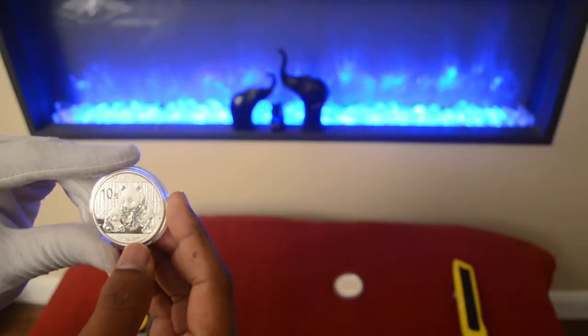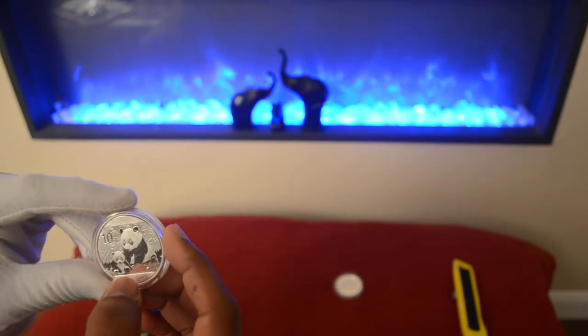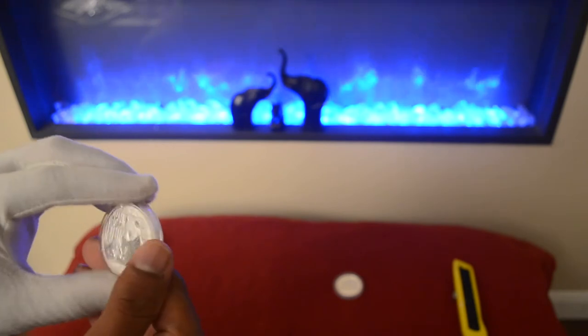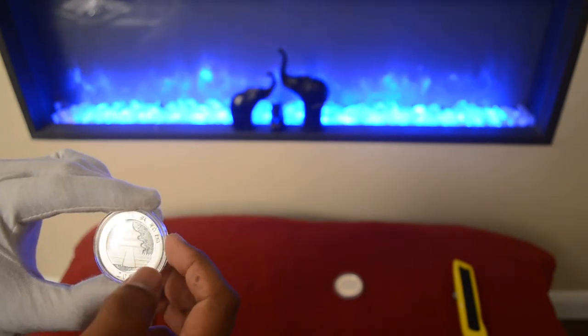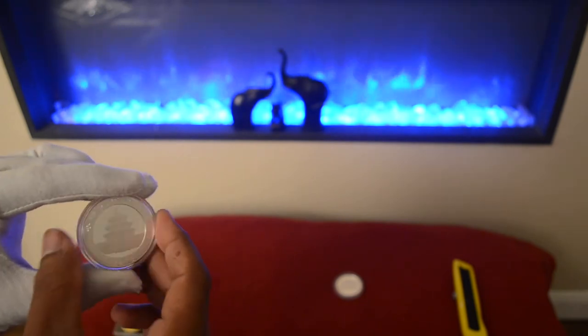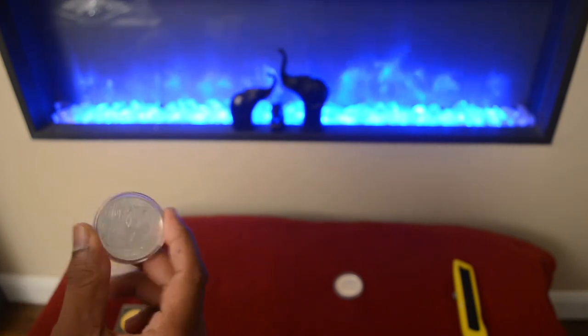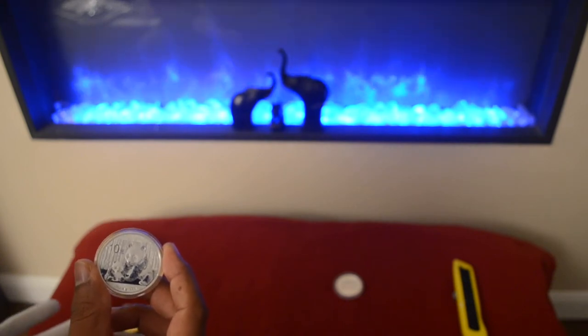And as you can see, it's lovely, a mother and a baby panda for you there, or a father and a baby panda, whichever way you see it. The front is clear of any scuffs. The rear has a few scuffs limited to the capsule, so I wouldn't really complain about that. It's a lovely coin, and I'm going to keep this, and I hope I can get more of these, because this will be part of the multi panda family that I've got from 2013 all the way to 2018, except for 2015 and 2012. So anyway, that's that.